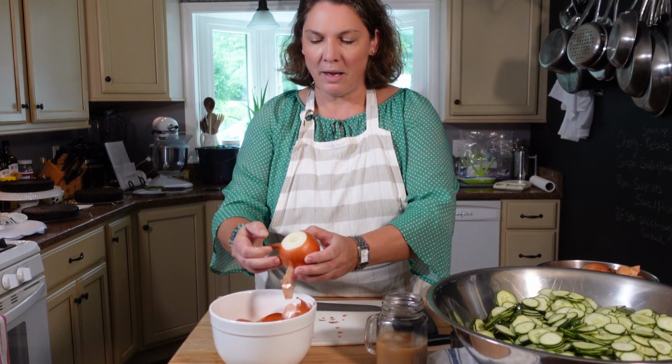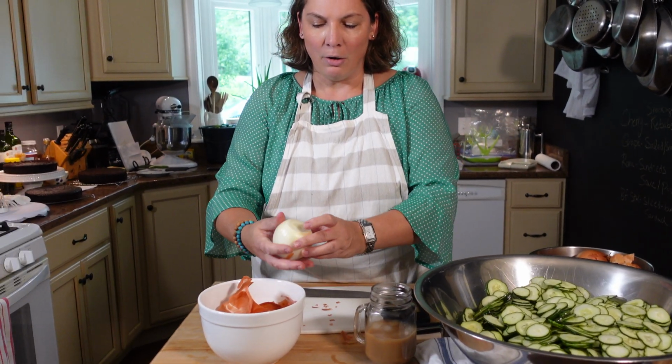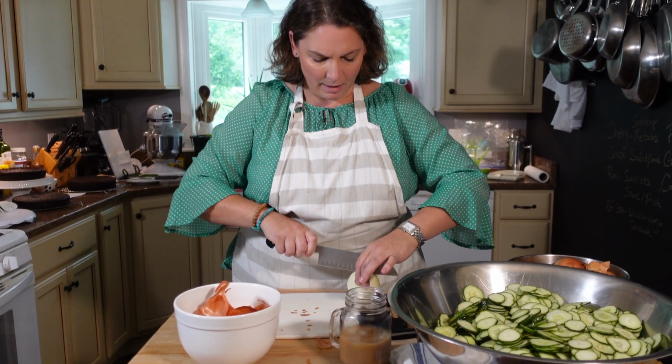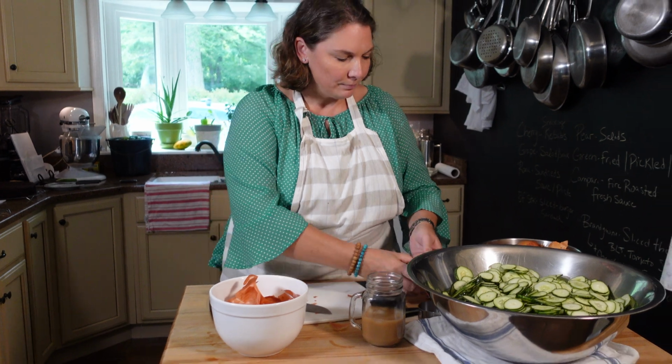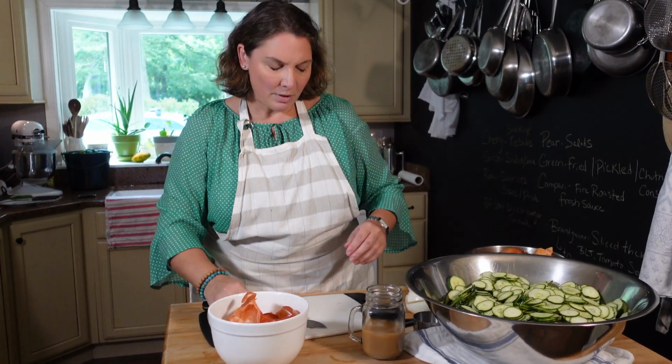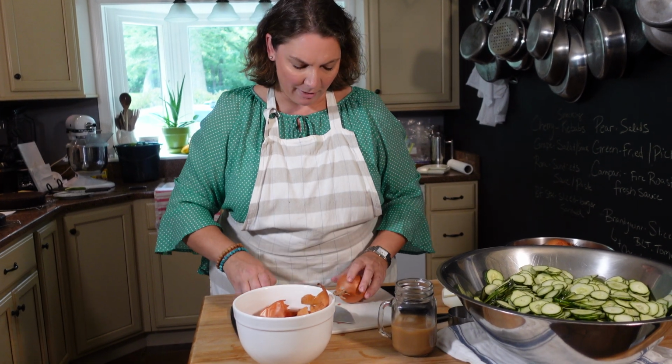So I'm going to pull off the outside skins. And instead of running them on the mandolin whole like this, I am just going to make a cut in half and slice them this way. So it's going to take me a few minutes to get through these, get them processed and ready to go, and then we'll come back and show you.